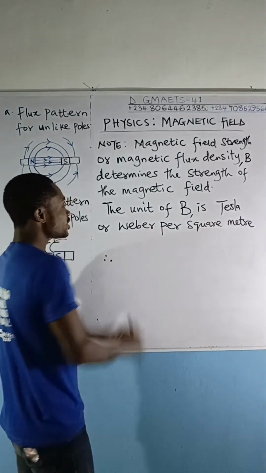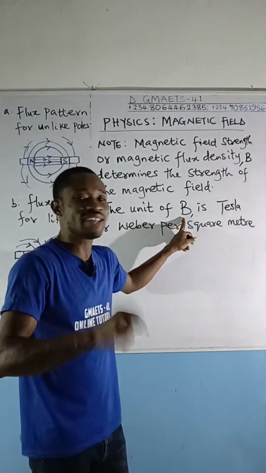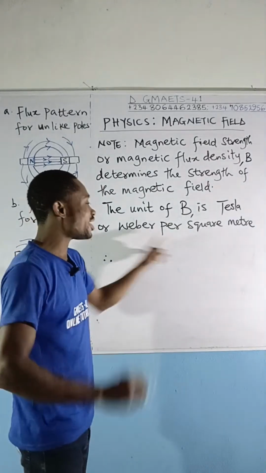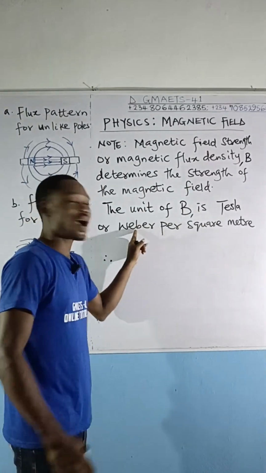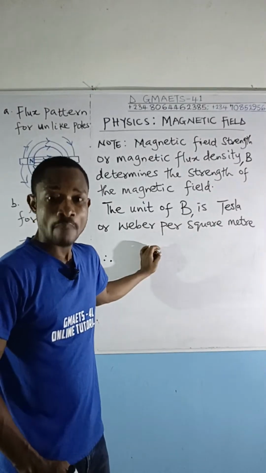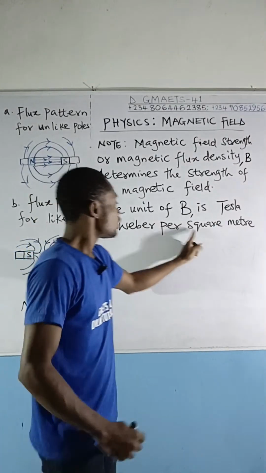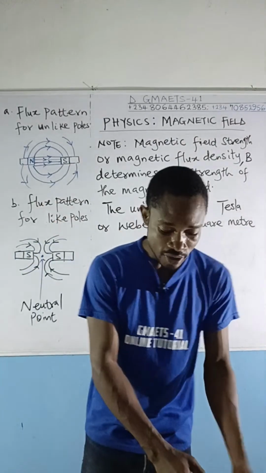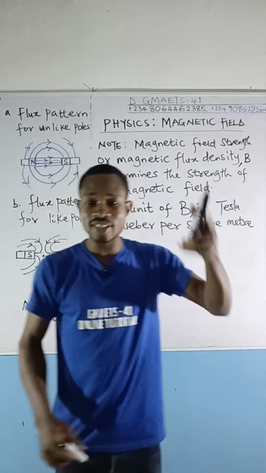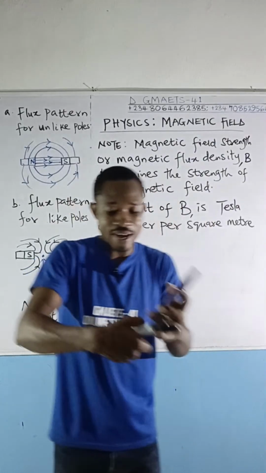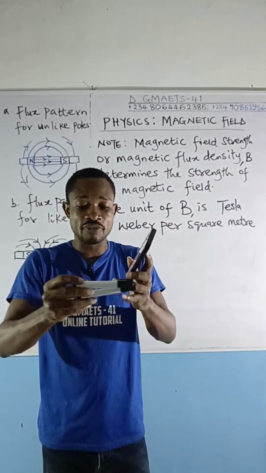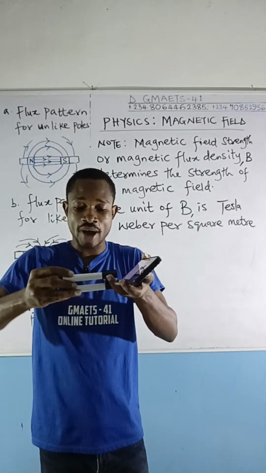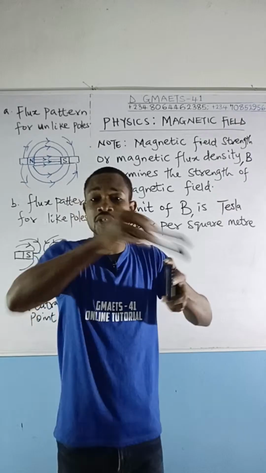Therefore, we can say that magnetic flux density B is equal to Weber divided by square meter. Weber is the unit of flux, magnetic flux. Square meter is the unit of area. So if I have this, let's say that this is a surface placed in a magnetic field, and this is the magnetic field, the lines of force. Are you following, right? And they are moving this way, crossing this surface.